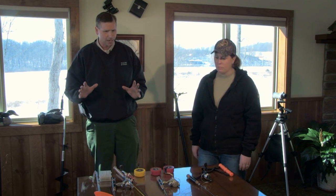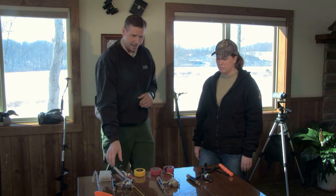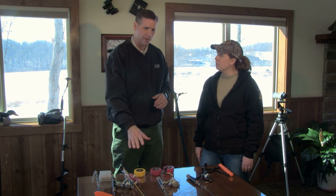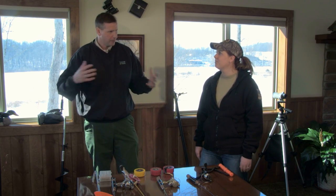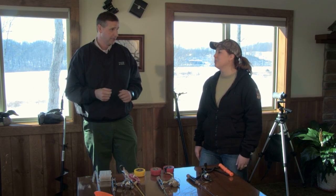We've talked a bit about baits and lures, and I see there's some different rods here. Can we talk a little bit about the differences between this versus the basic one that we're talking about? Absolutely. When I first started, I had this pole for years, and then I went out and bought more like it. And then you're out on the ice, you're meeting new people, and you're learning new techniques. So I've gotten into this really sensitive fishing, where it's just a noodle rod.